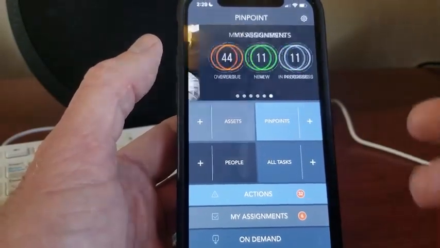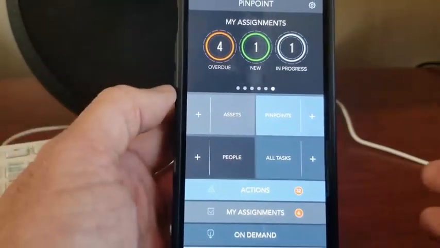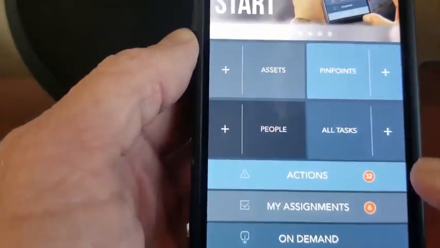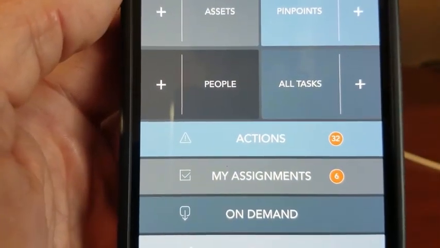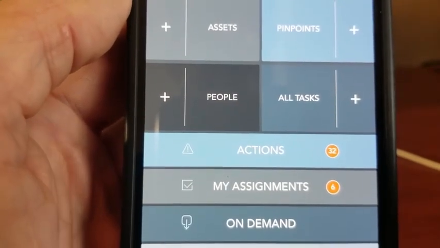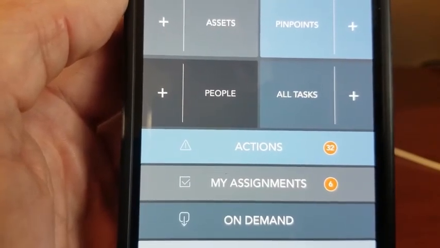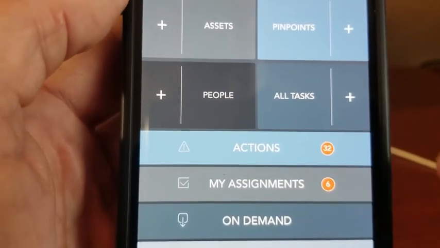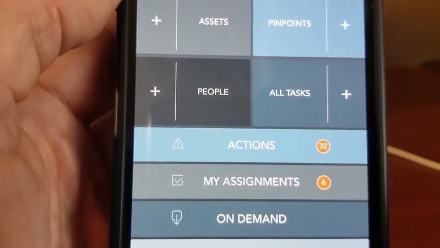Let's say you have something important that you need to involve your team in and that you need to make sure it gets resolved. We're looking at the administrator, the admin home screen, and you can see the Actions button right here in the middle. Even though we are looking at the admin home screen, this Actions button is available on anyone's screen who has been allowed to create actions in their role settings. Take a look at the Turning On Features for People tutorial to learn how to set that role. So the process is the same for all levels of users in your PinPoint system.